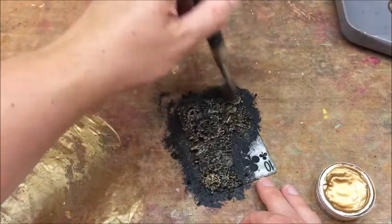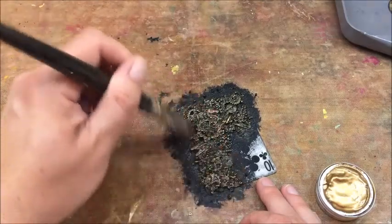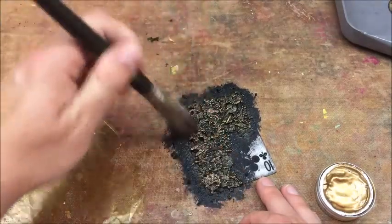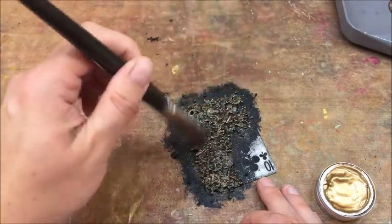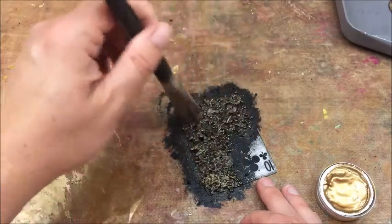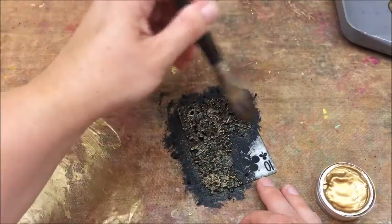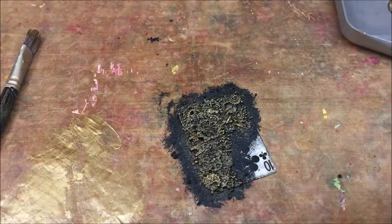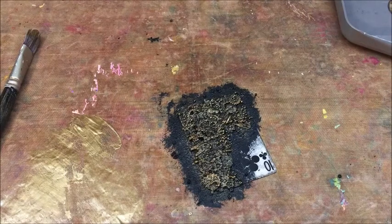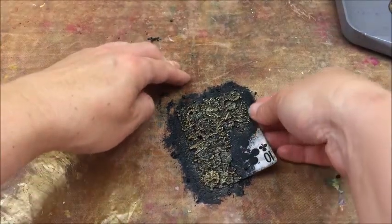I don't really want to do much more. Sometimes I have to go in and do it two or three times, but this is looking pretty good. So just hit the spots that you need to hit again, and just a real light touch. Doesn't take much. Now it doesn't look like caca anymore. So that portion of it's done. That is the most fun part of the whole process, and it also is the fastest usually. So let me go ahead and lift this up off of this craft mat.